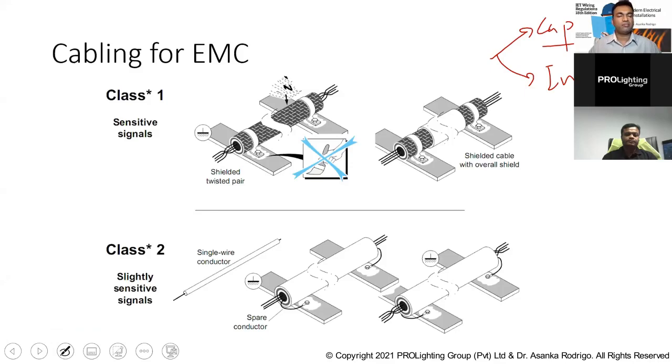So you have to keep in mind that when we are putting shielding or this type of metal conduit, in order to reduce the inductive coupling, you have to earth both sides. Single side earthing is not enough for inductive coupling. For capacitive coupling, it's enough to have single side earthing, but for inductive coupling, you need to have both side earthing.